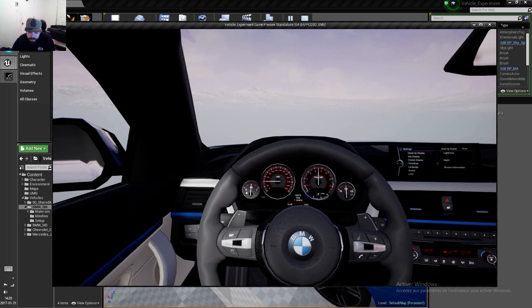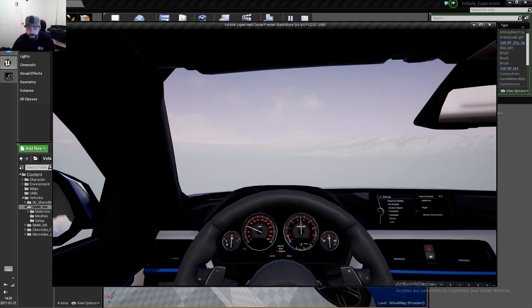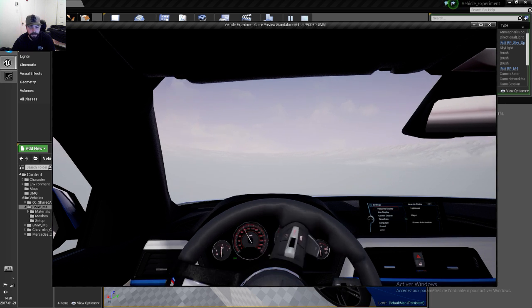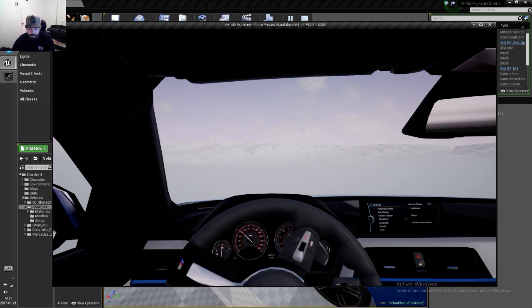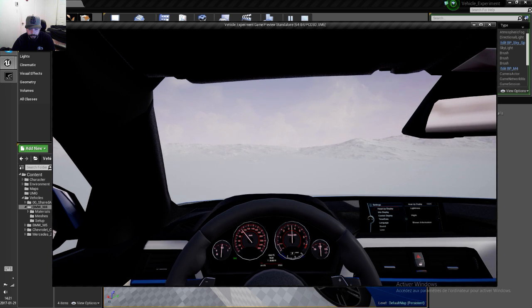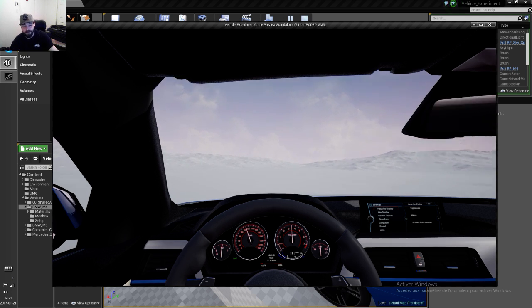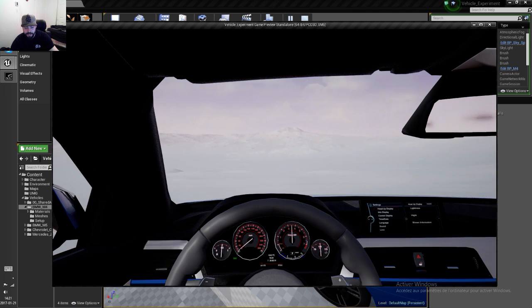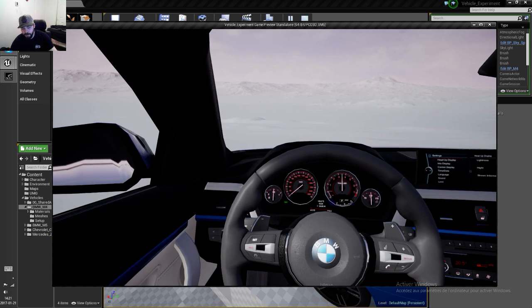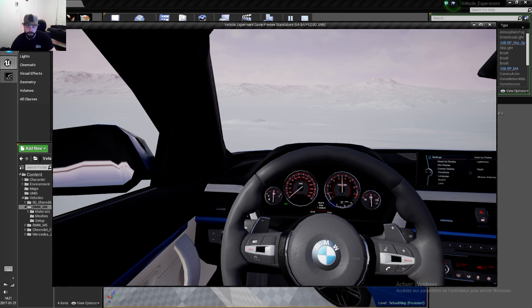Okay, now you can see the needle moving, right? And it actually indicates the speed we're going at. So we're almost reaching 120, 130, 140. And so you get the idea. You can do the same for the RPM, fuel, temperature, stuff like that.